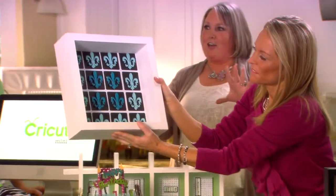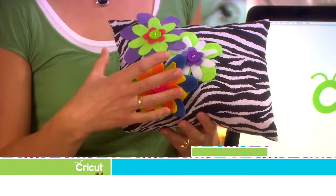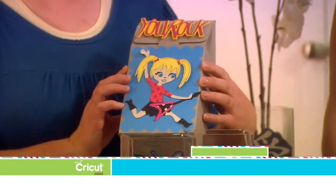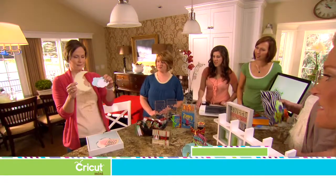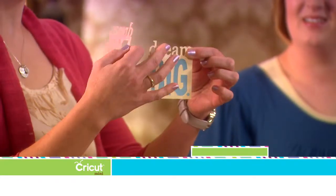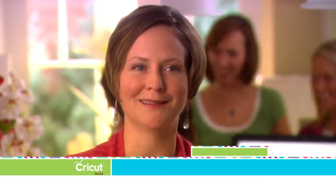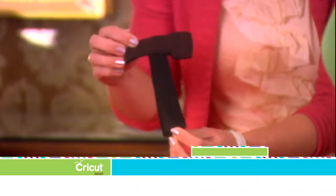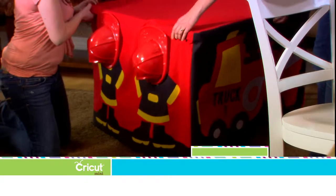It's certainly no exception at the Cricut Mini craft party that Diana Dillingham recently threw for her friends. She brought a pillow she made, decorated with flowers cut from felt and then sewn on with buttons. With the Cricut Mini, she was also able to create projects for her kids' teachers — a box that says 'you rock' to show how much they appreciate what teachers do. Cricut Mini takes scrapbooking to a new level, allowing you to use those same techniques in home decor. Her husband just became a firefighter and her little girl loves to dress up like her daddy, so she used the Cricut Mini to cut out a fire hydrant, tools, a toolbox, letters, a Dalmatian, and boots for a fireman tent. It excites her to make such spectacular things for her kids on a low budget.